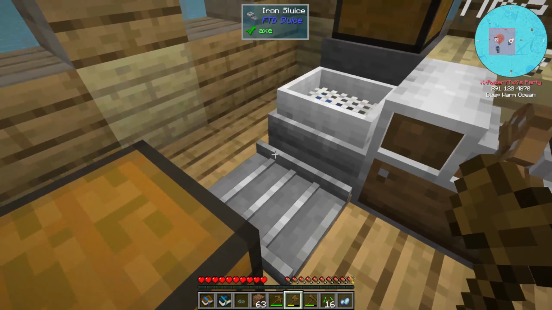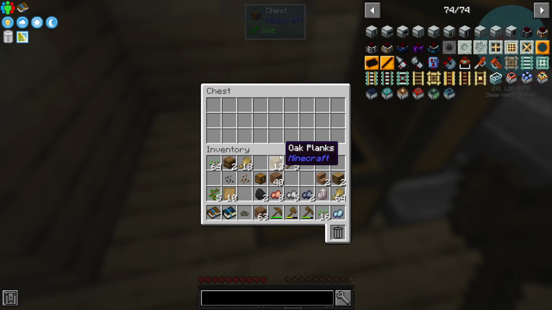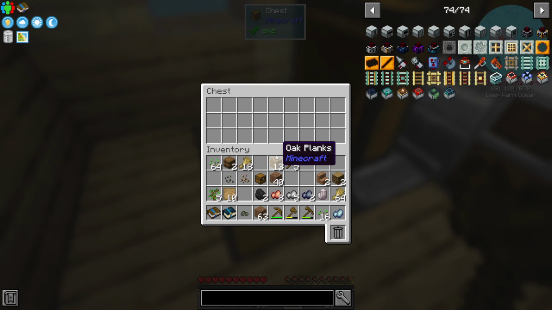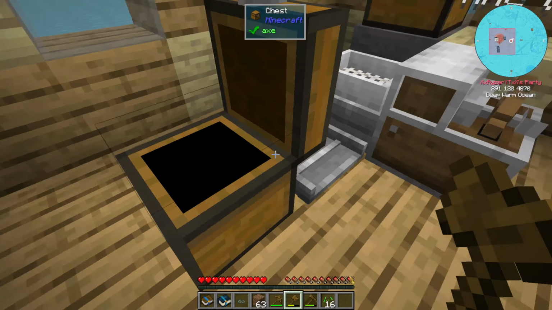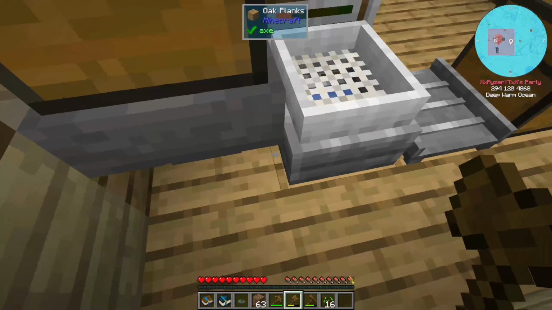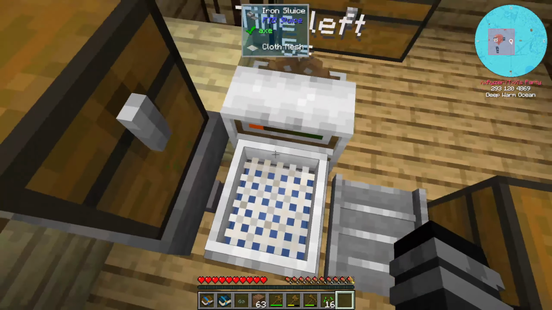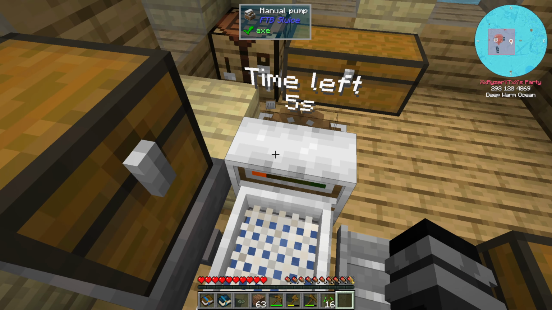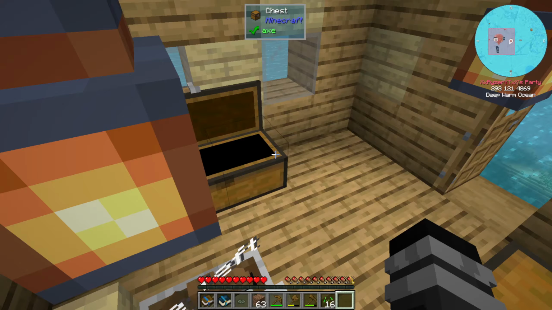I guess. Do I just do that and then does it give me stuff? Or were those already in there? I'm guessing those are already in there. I don't know what this does. I think I have to put stuff in it. I think I'll get to it after.